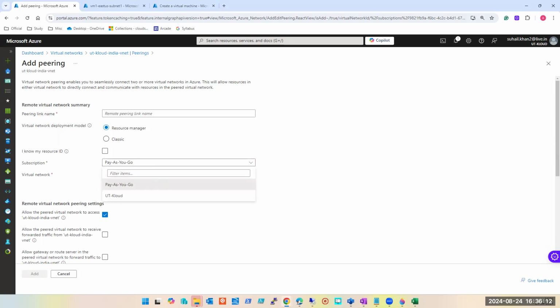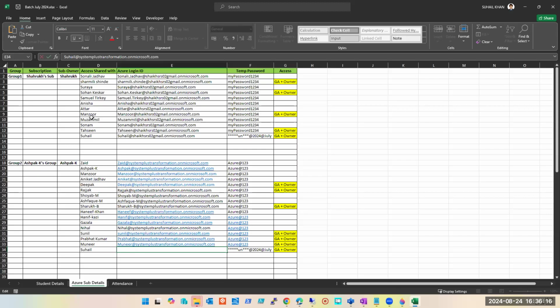However, when I want to connect to a different subscription altogether, let's say Sharmili has created one computer in her subscription, and Prabhat has created one computer in his subscription, and now they want to talk to each other, not on the public IP, guys. ठीक है, public IP तो वैसे ही आप directly connect कर लोगे. There is no issue.